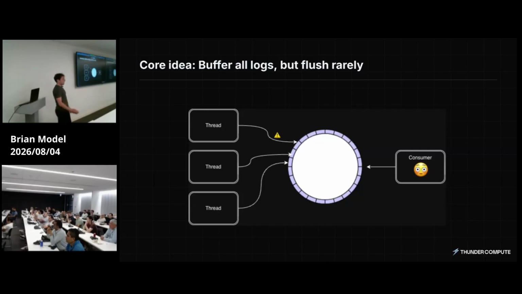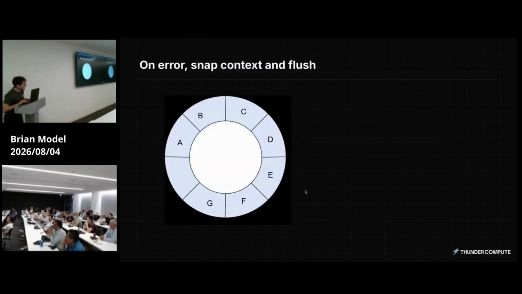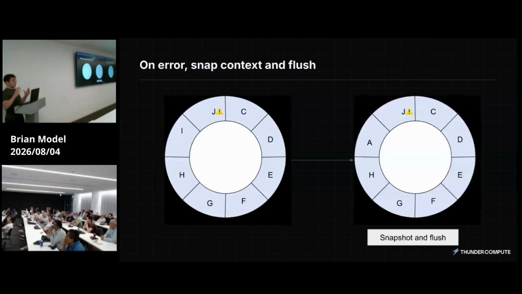More concretely, what we end up seeing is if you have a sequence of CUDA functions, it's very possible that you accidentally manipulate some state many functions ago, maybe 5, 10, and then that state shows up later on, and then something mismatches. So then there's an error. As long as we can track that sequence, that gives us enough information to debug what happened. I have a little animation, but I think we get the point here: it overwrites old values, an error comes in, you copy this thing, which is a snapshot of the previous state, and then you can flush that.